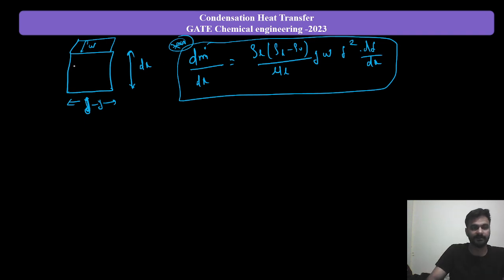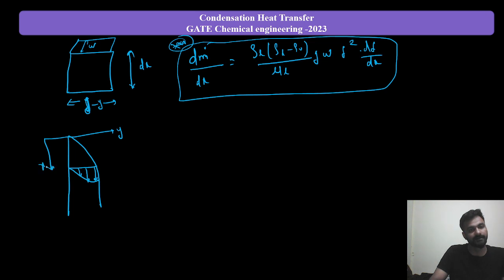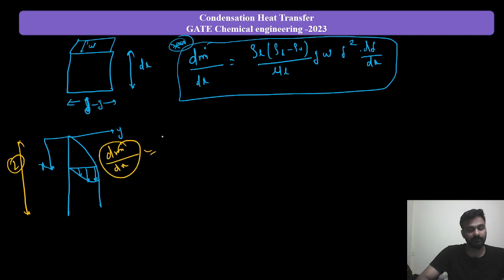with respect to the vertical direction, right? Since here the condensate layer is like that, the velocity profile is like that. So it was our y direction and it is x direction. So at a particular length of the plate, because if the total length we have assumed is L, so here the length of this plate was L. So we can calculate the variation that is dm dot by dx also. It's a very important parameter.